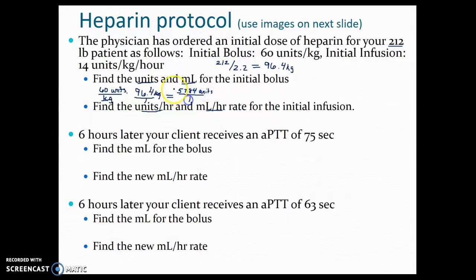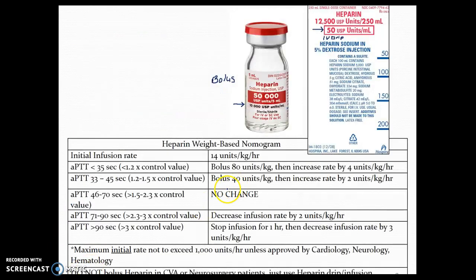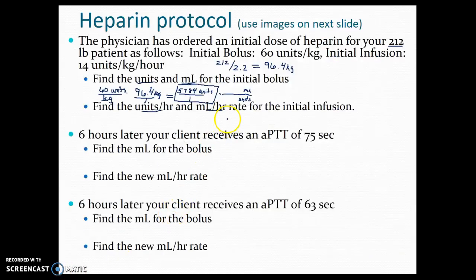Now I'm going to continue, even though this is one of the answers I want. I'm going to use my med to convert this over to milliliters. So I know that units will go in the denominator, milliliters in the numerator, and I think that it's 1,000, but let me just double check. Yes, our bolus med has a strength of 10,000 units per milliliter. So I can go back and use that to do my conversion. So 10,000 units per 1 mL. This allows me to cancel the label of units.